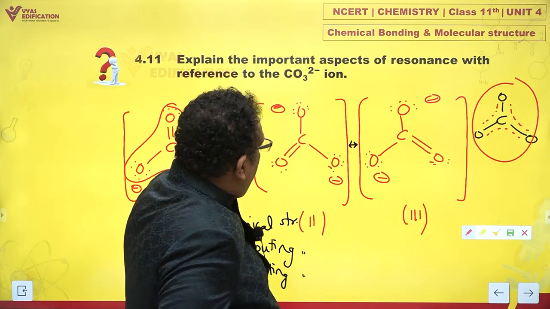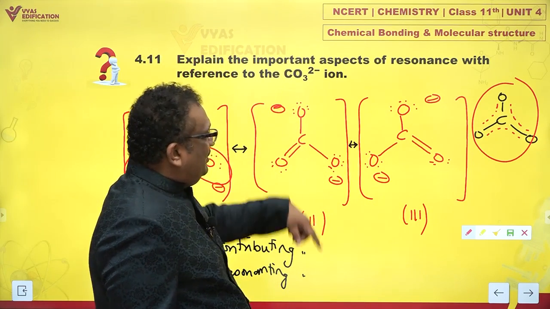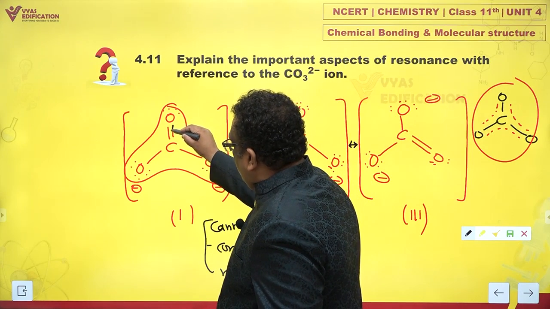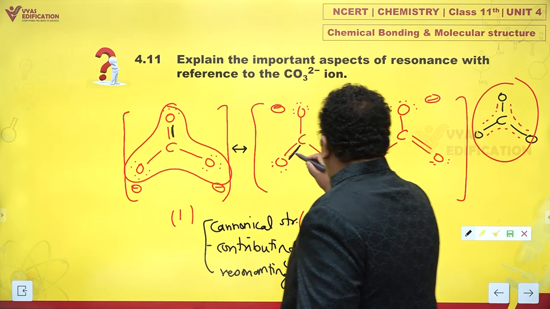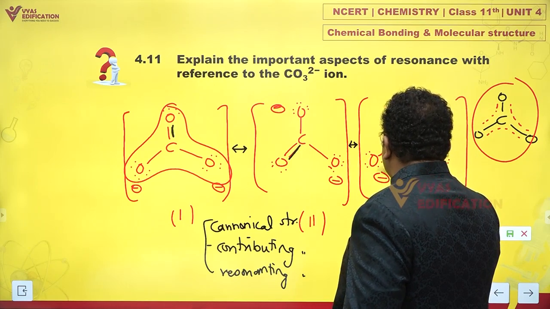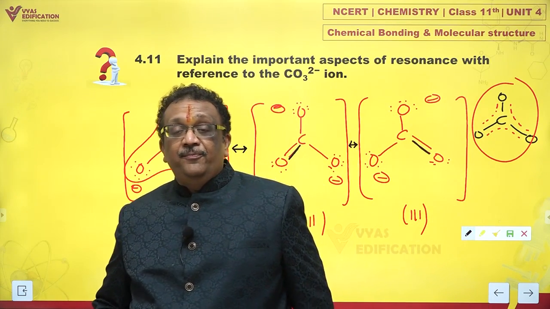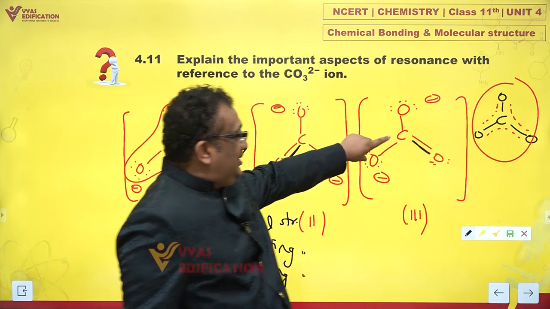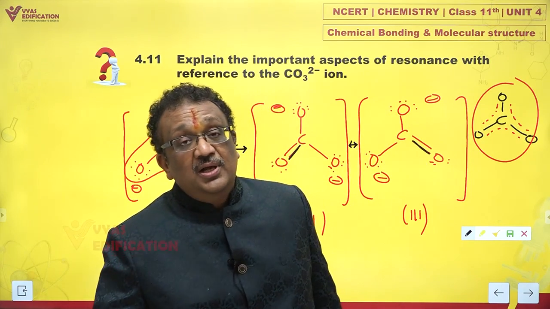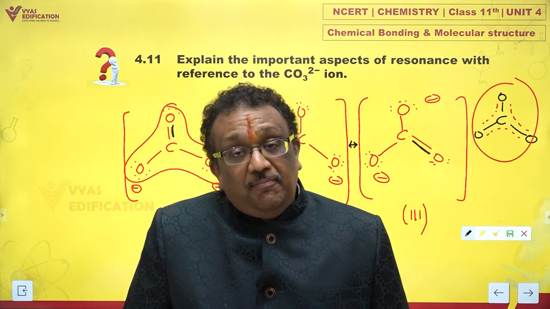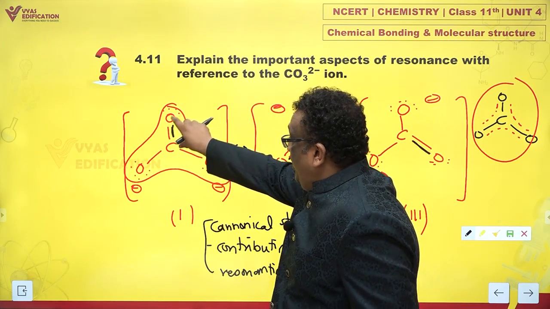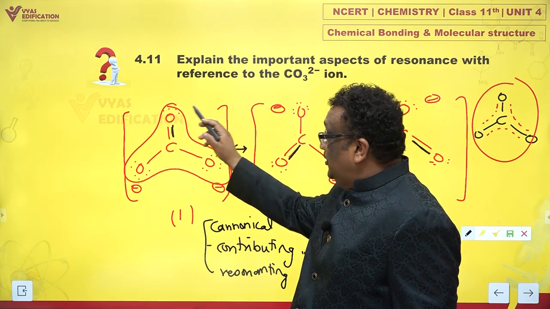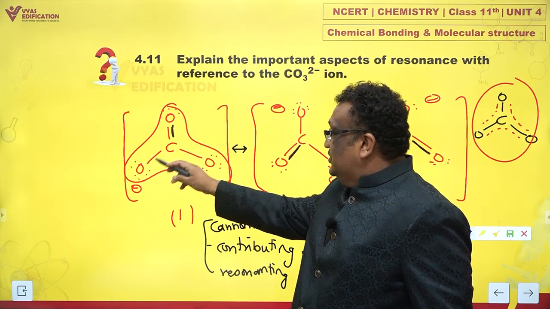So there is 1 sigma bond. Yes, so 1 sigma is always there. Please note, in each of these structures, 1 sigma bond is always there. But what is delocalized, what is actually variable, is a pi bond. So a bond order of 1 can be attributed to each of these structures, each of these bonds. But an extra pi bond is not fully here, not fully here, not fully here. So we just say that 1/3 pi bond is here, 1/3 is here, 1/3 is here.